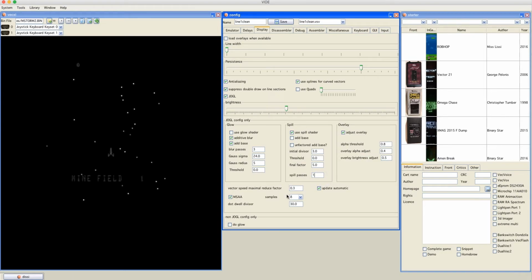Spill path of 1 is 1 distribution, 2, and so on. So you can see it's sort of a blur, but not a traditional blur. The output of the threshold of the spill is actually again multiplied by the factor I supply here. If I have a factor of 1, it's very dark because everything is spilled to the surroundings.